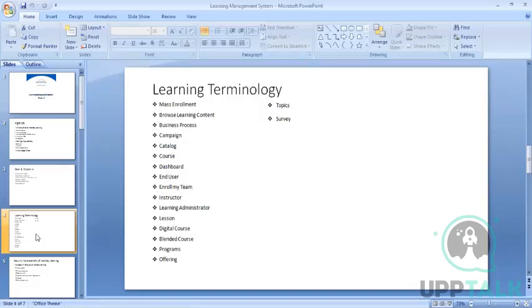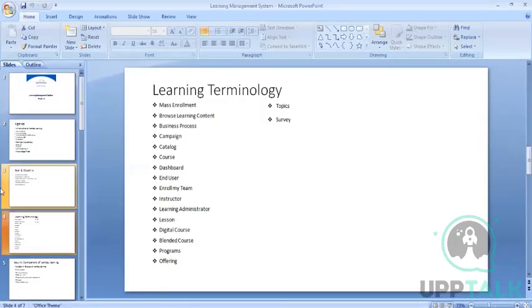Let's say if you're creating any course related to benefits, there should be a topic to hold all the benefit related courses. If you're creating any kind of course related to HR, there should be a topic that will be holding all the HR courses. Just like a folder? Yes, a kind of holder, I can say, like a folder, which will be holding courses, actually. So that is nothing but a kind of topic, we can say.